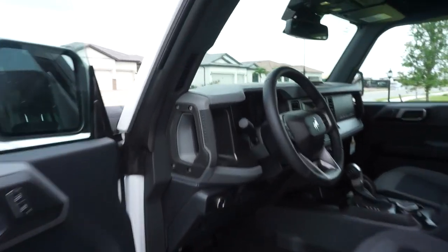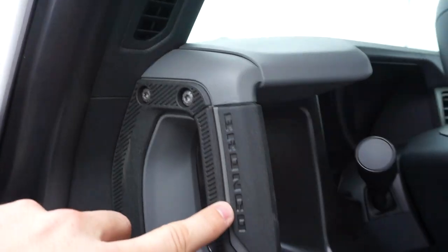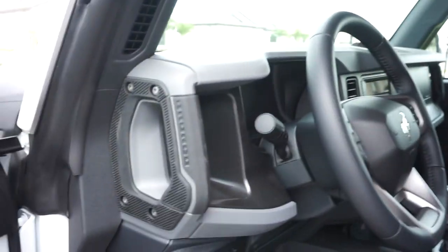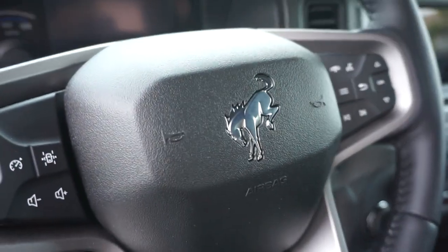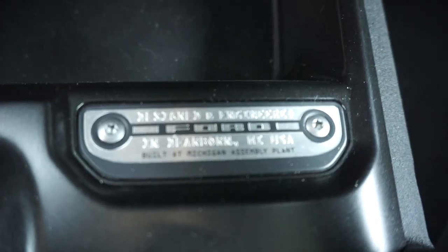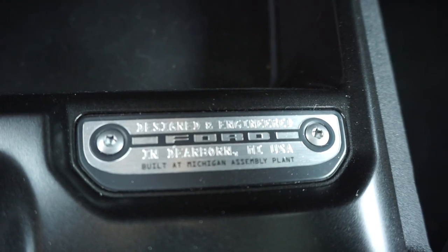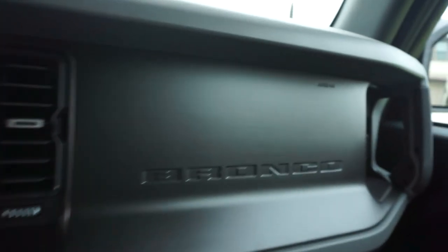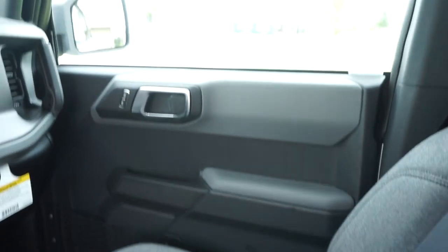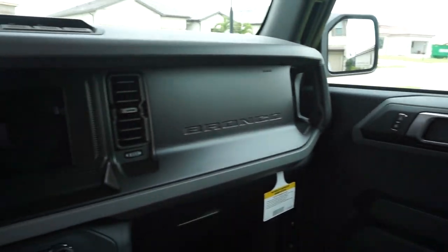Another cool thing about this car is that if it can say Ford Bronco on this vehicle, it will say Ford Bronco. So on these little handles that you can grab to hop up into the vehicle, you've got it. You've got another Ford Bronco on the steering wheel right here. If you come down here, you see the little tag where it tells you that it was made in Dearborn, Michigan in the USA. Another Ford Bronco emblem right there. And where your passenger airbag will be over here, you've got Bronco etched into the plastic. So they are very proud of the vehicle, of this heritage. And so far, this thing is looking awesome.